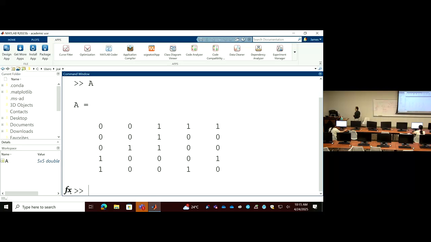So I need to replace entry 3, 3 with 0, and I need to replace 3, 1 with 1. Okay.